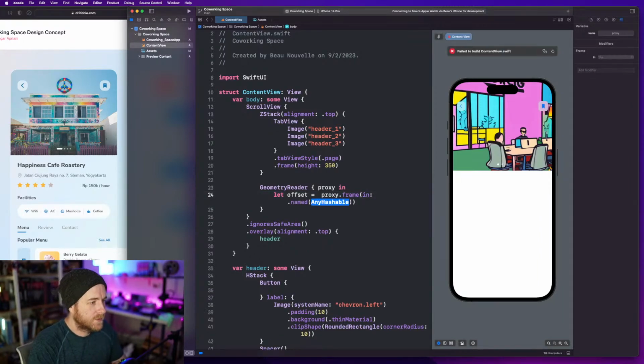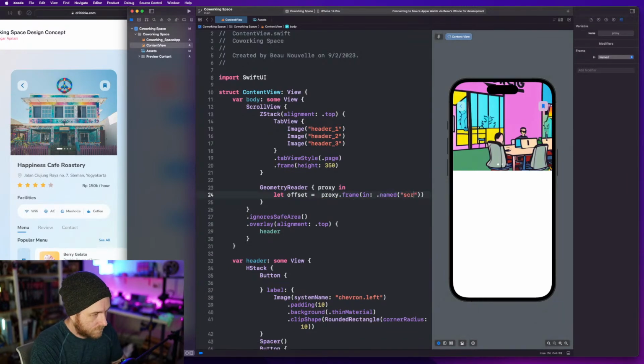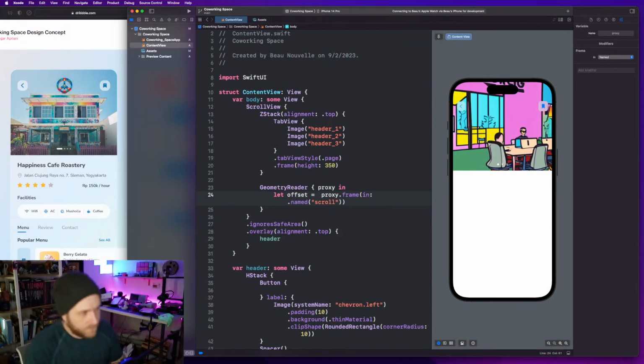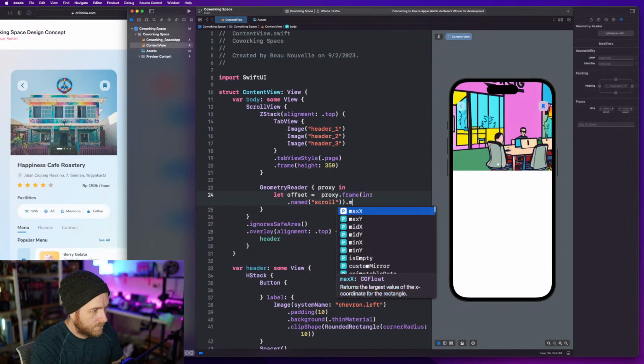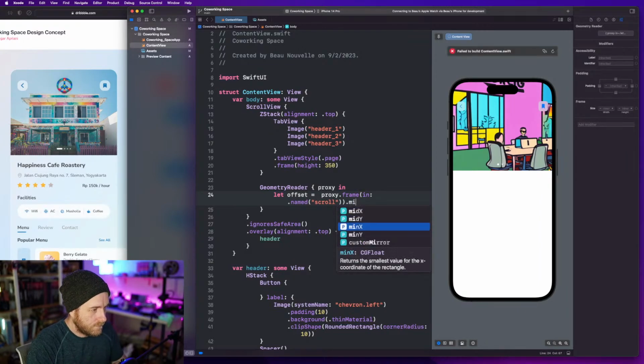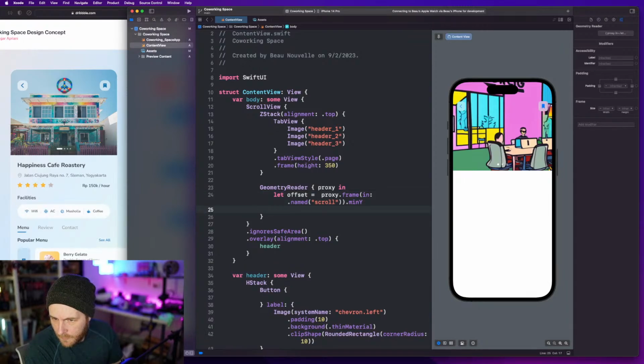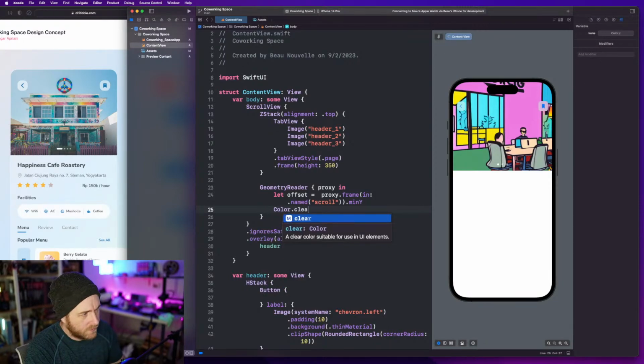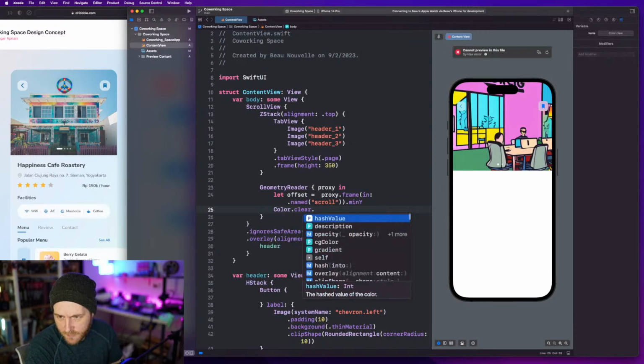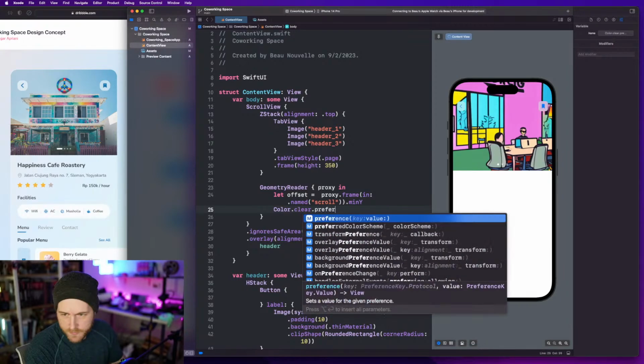It's a named, okay, got it. And they're doing something here with a color, so you can't see it. Preference.